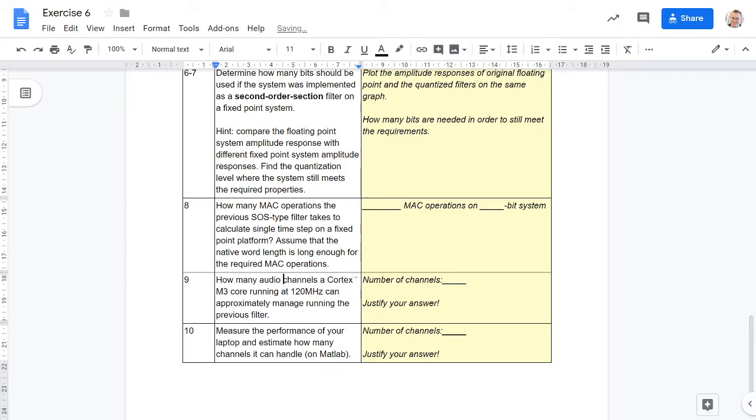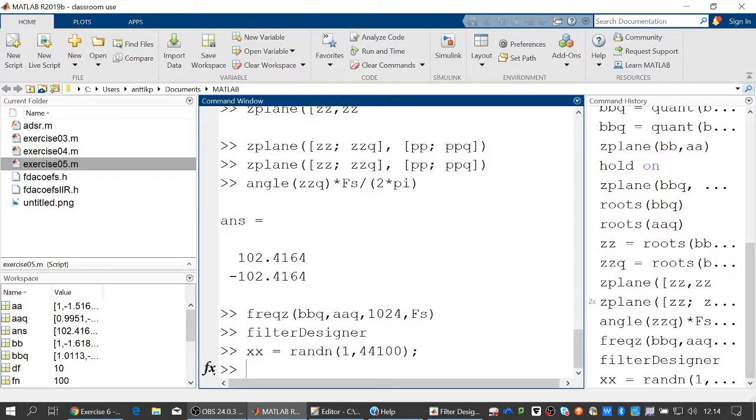Let's make these audio channels at fs equals 44100. It doesn't actually say which channels and what the sampling rate is. So that is basically a 1 second long random audio sample.